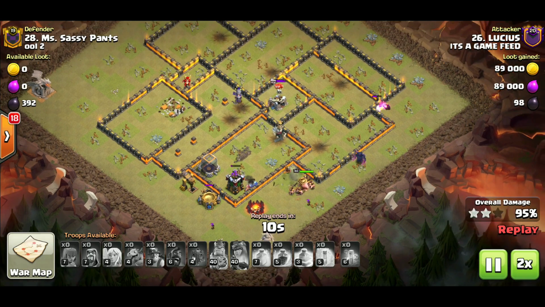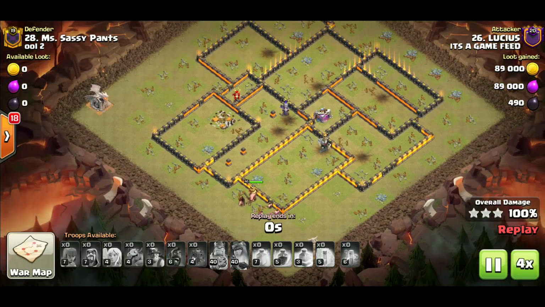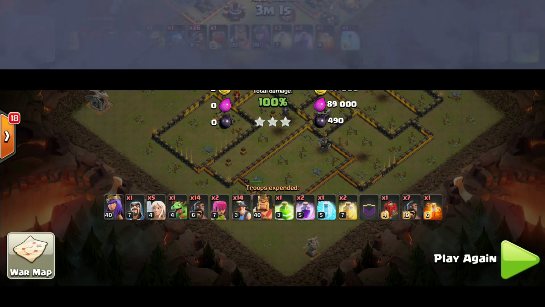So the base is wrapping up pretty nicely here. An easy triple for Lucius with the Town Hall 10 hybrid attack strategy. A very rare strategy to see at Town Hall 10. Lucius, again, making it easy as he 3-stars this base with no problem.